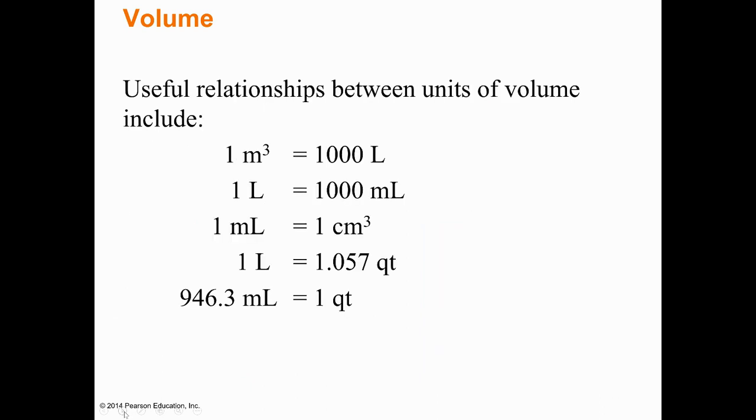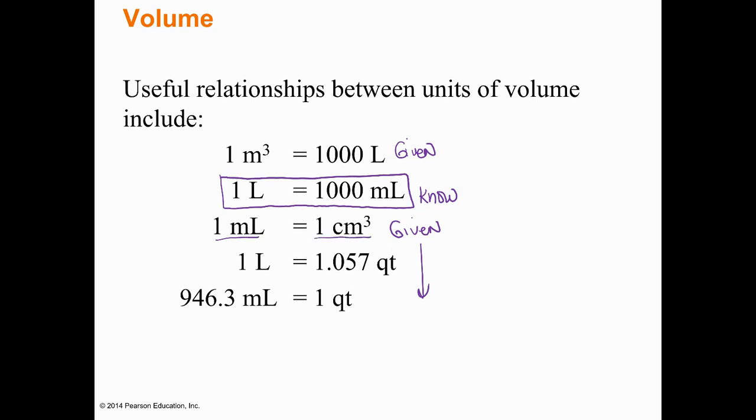Okay? So out of these relationships, which one's the important one to know? 1 liter's 1,000 milliliters, and I would know that. Everything else would be given. These would be given, and this one would be given. But I will say that it wouldn't be such a bad idea to understand that 1 milliliter is 1 cubic centimeter. Okay, but I still will give you that relationship.